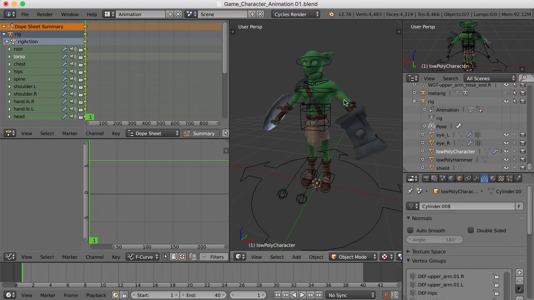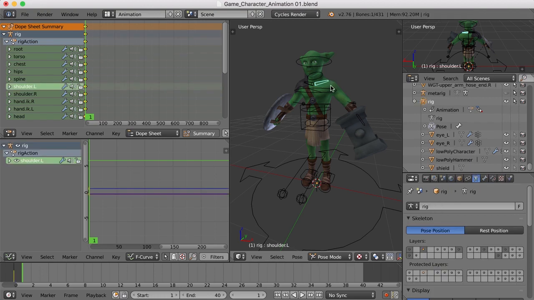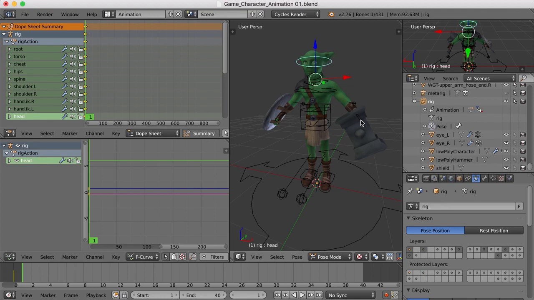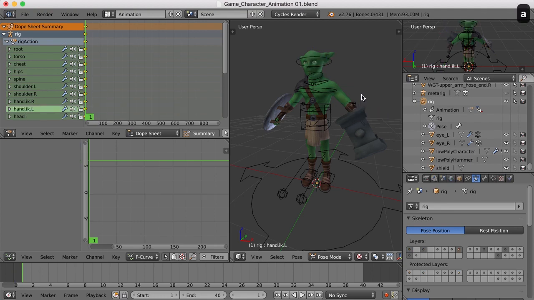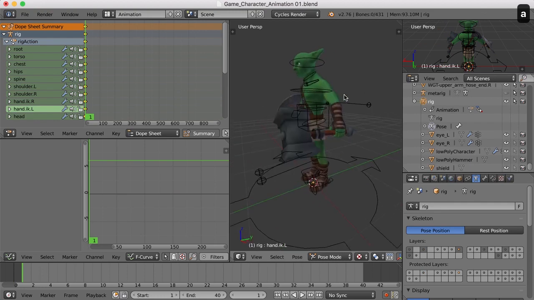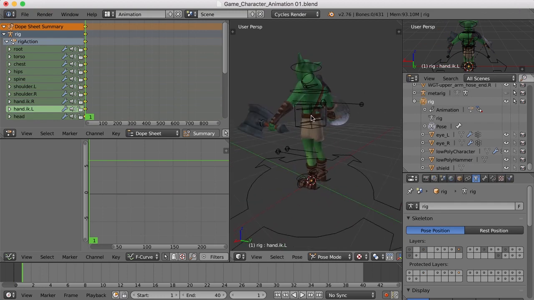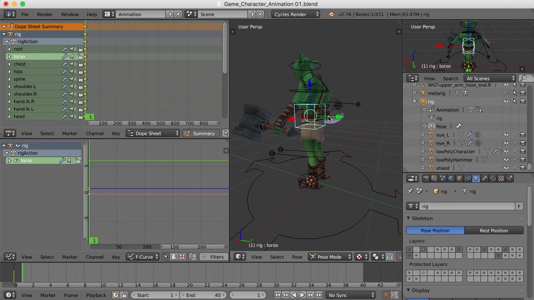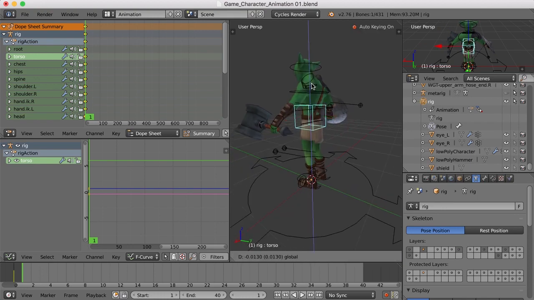So that when I select things over here, I don't accidentally select the object or the character. I only select the control rig. All right, I think that's going to help. So, the idle. I'm going to select this control object, and let's move it down just a little bit so he kind of takes the weight like this.